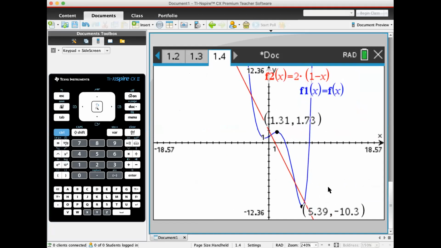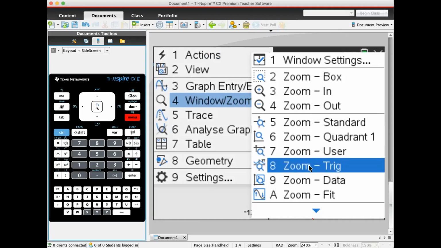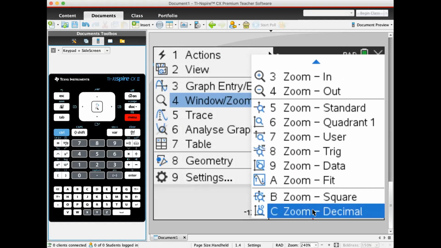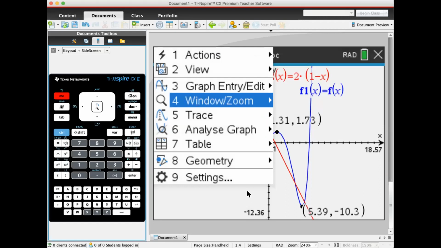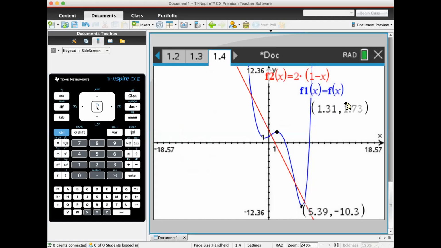There are 4 points. That's all I want to say, because the question shows you 4 points. You should know that there are 4 points: 1, 2, 3, and 4, right? So for those of you who didn't know what I did, there are different zoom options here. When you go on menu, Windows Zoom, and if you're using, say, data statistics, Zoom Data is a great option. Trig function, Zoom Trig is great. These are some presets, okay? What I did was I used Zoom Decimal, and it just helped me show that. I just wanted to demonstrate to you that there are indeed four different points where they intersect, okay?